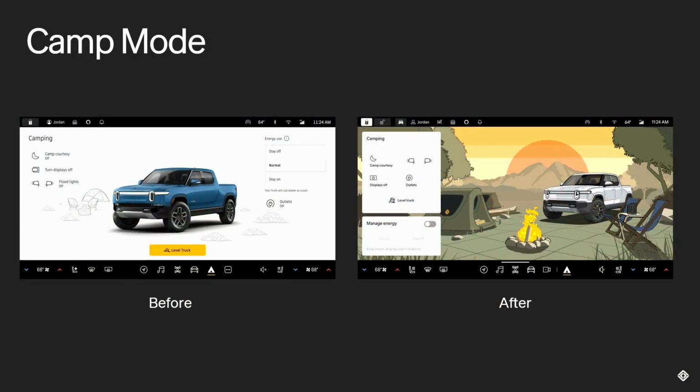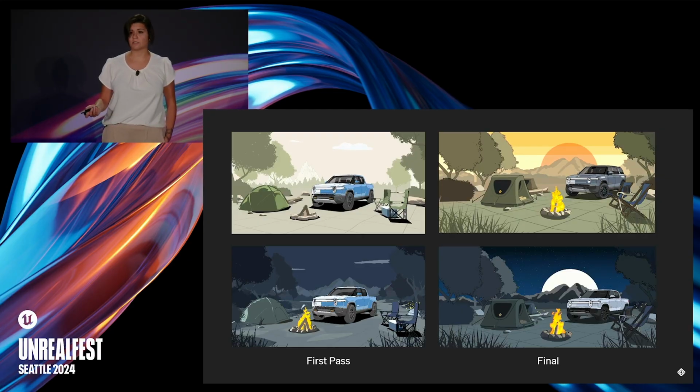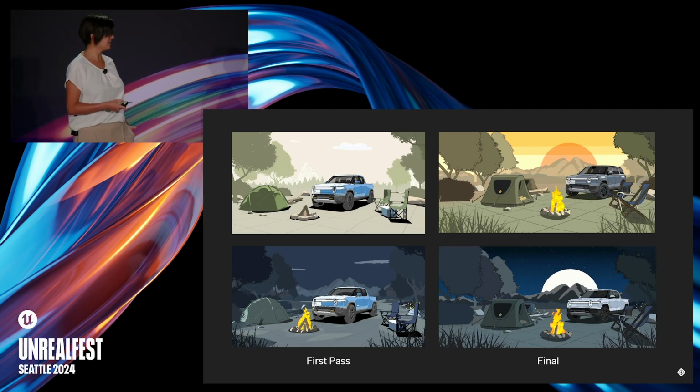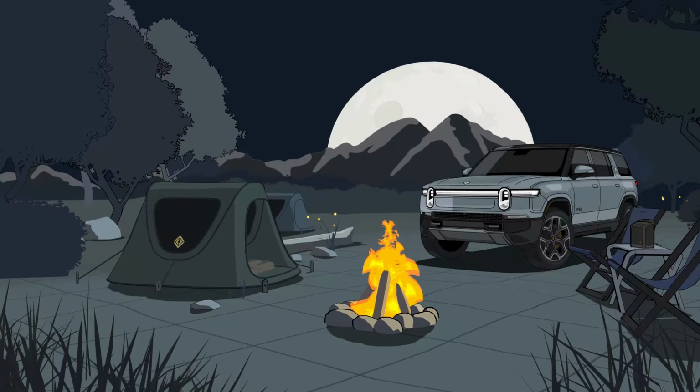The team has focused on the camp mode during the development to finalize all aspects of the design and create a cohesive and polished overall look. To have full control, they chose to use color and line weight to communicate depth and focus instead of relying on the traditional use of directional light and height fog. This is the look of the camp mode in the final design. The design has developed into a stylized anime style mixed with technical line art.